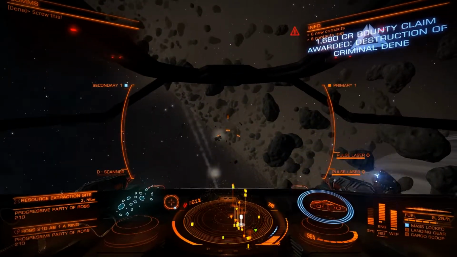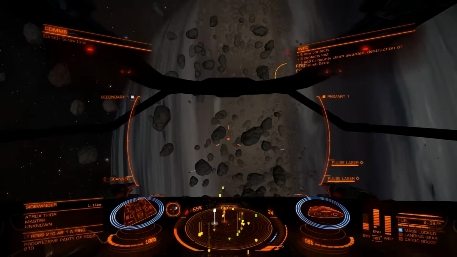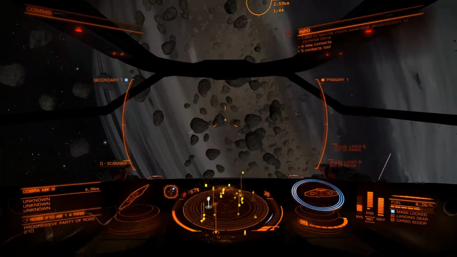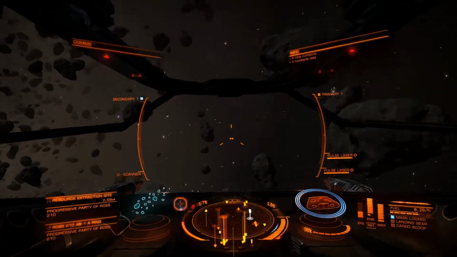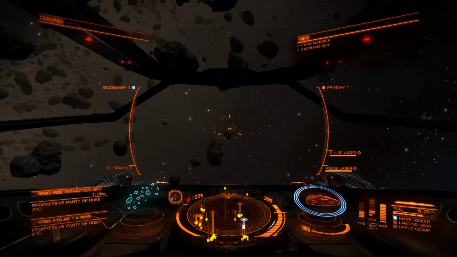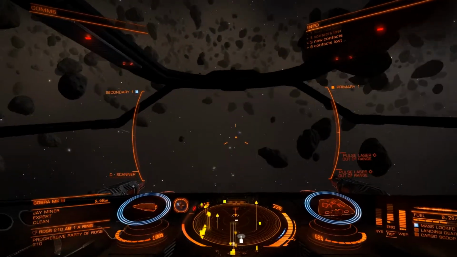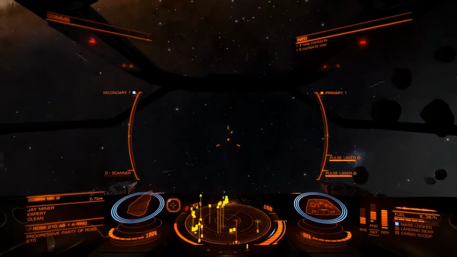There he goes. That's a Cobra, but well, it looked like a Cobra. It might have been a Sidewinder. Sidewinders and Cobras look fairly similar. It was a Cobra. Right, let's have a look and see if it's wanted. Get back here. Clean. I thought it would be. No, we seem to be in a Sidewinder only instance at the moment.